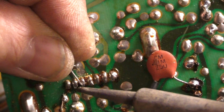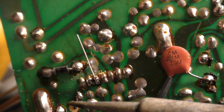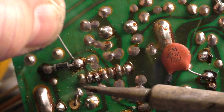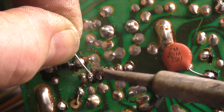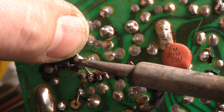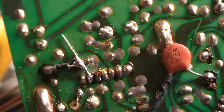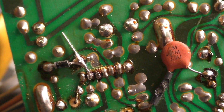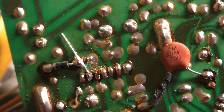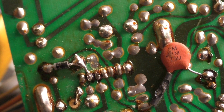Alright, so now we need to go from here to here. Not that one, you dingbat. This one. To here. And let's add a little bit more to this. All right. And then we'll cut that off. Not sure where it went. It went into the abyss, into the nth dimension.